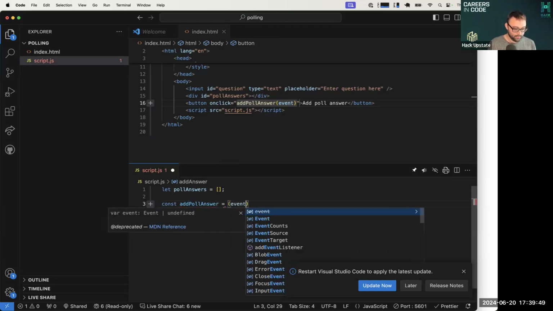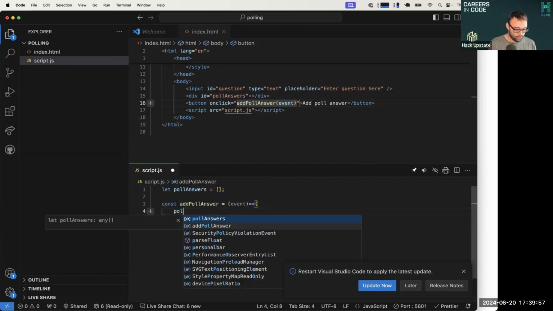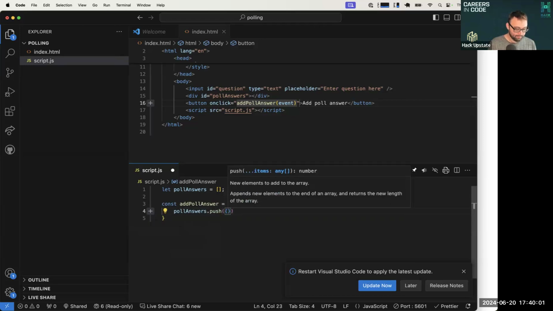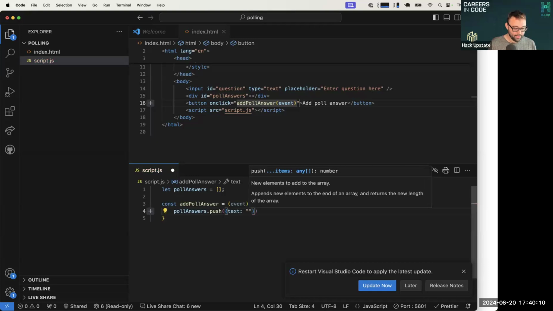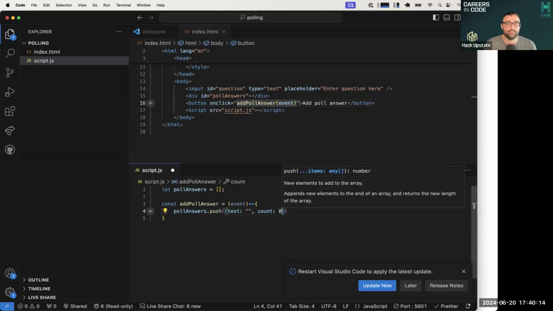function, I'm going to say, hey, every time we want to add a poll answer, we're going to go to pollAnswers and we're going to push something that has the text, which is going to be empty, and the count, which is going to start at 0.